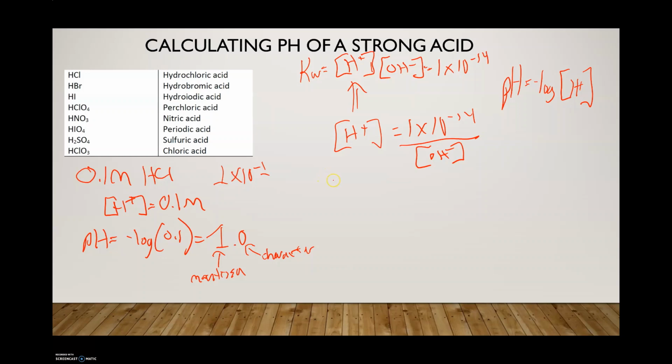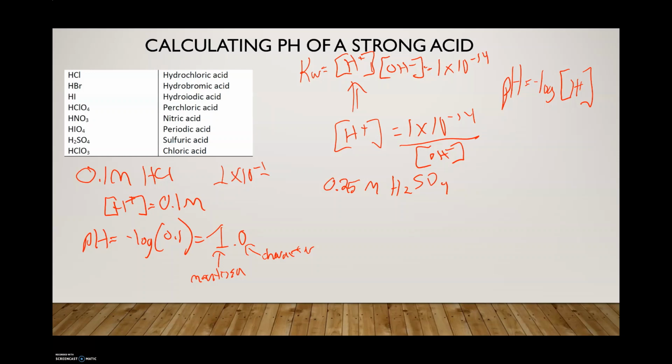So let's say we have a solution of 0.25 molar H2SO4. Now this is a different type of acid. It is a strong acid, but it's a diprotic acid. So when you look at that list of 8 strong acids, you have 7 of them being monoprotic. Mono meaning there's only 1 hydrogen ion. H2SO4 is a diprotic acid. Now, that doesn't mean that both hydrogens on there are strong.